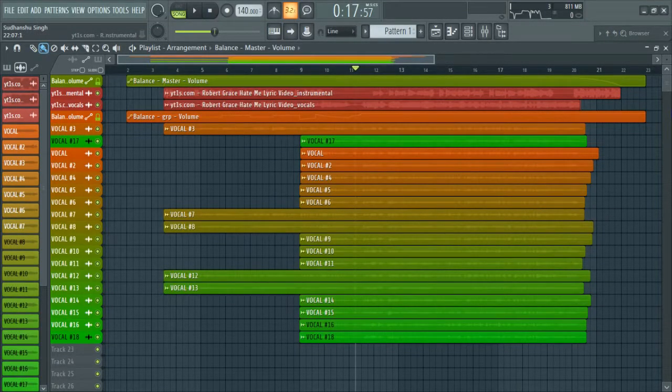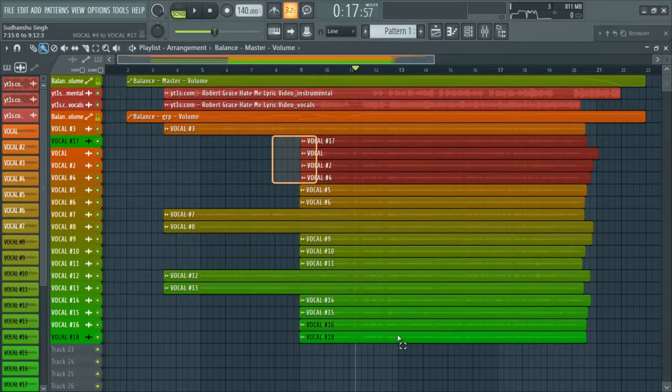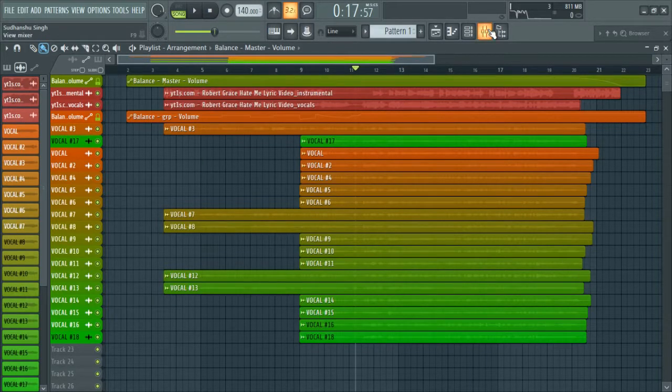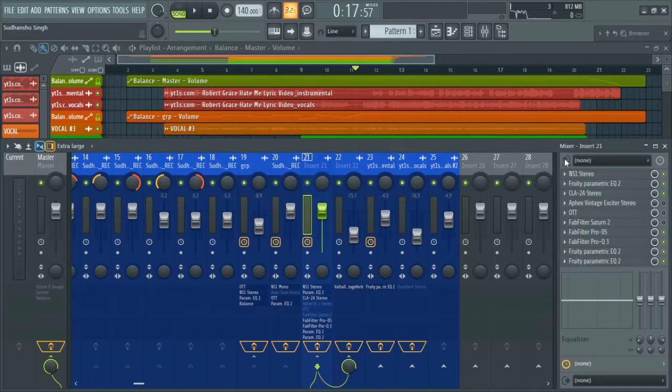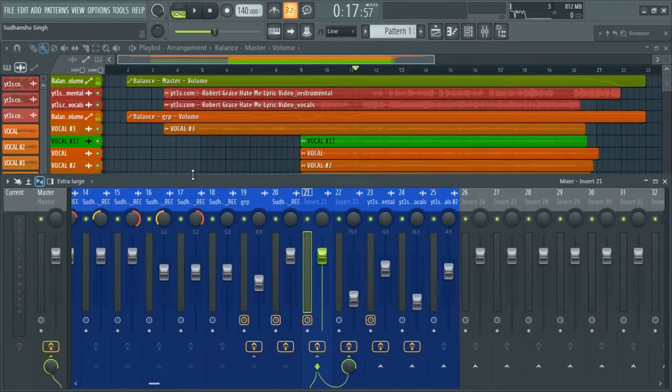In this video we're going to talk about vocal layering and how you can layer plenty of vocals, like you are already seeing on your screen right now. There are many vocal layers here, and I'll show how you can layer and stack them one after another. Let me play this once for you and you will get to know how many plugins I've used and how I've done all these things.